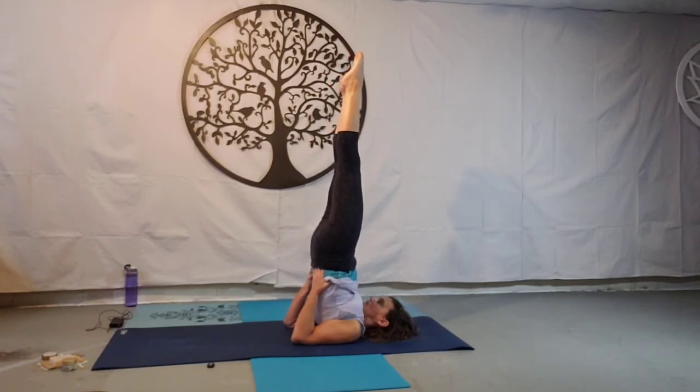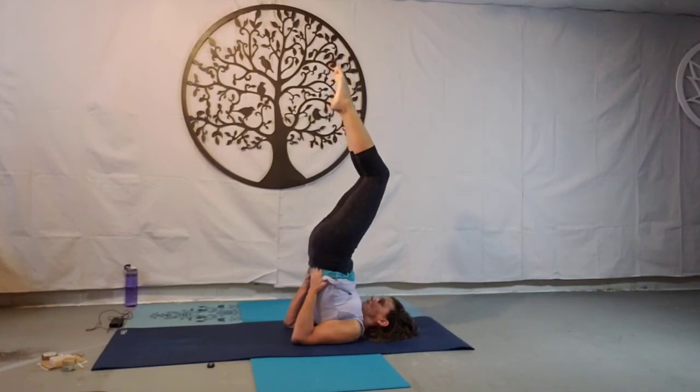Neck extends long, not looking from side to side in this pose. You keep the neck in line with the spine. Elbows are close together. And then slowly, slowly, slowly, we are in an inversion. So slowly coming out of the pose, bending the knees in towards the chest.